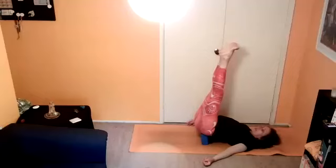Encouraging the downward flow towards the upper parts of the body, into the torso. Maybe you're feeling even a rush of blood coming into the head.